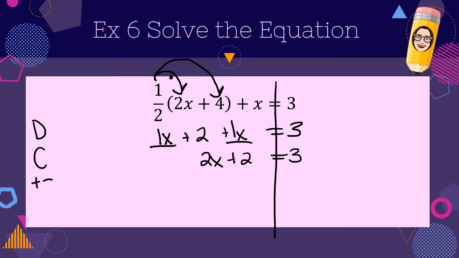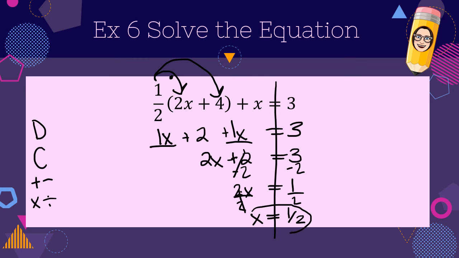Undo any addition or subtraction. Instead of add 2, let's minus 2. The 2x falls down and I've got a 1. Last step, multiplication or division. Instead of times 2, let's divide 2. Wait, look at that right side. That's a fraction. It says 1/2. It's going to stay 1/2. 1 does not divide by 2 nicely. Now, if you use your calculator and you write 0.5, I'm okay with that too. It's a nice clean decimal or a nice clean fraction.